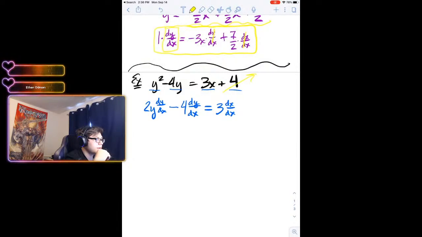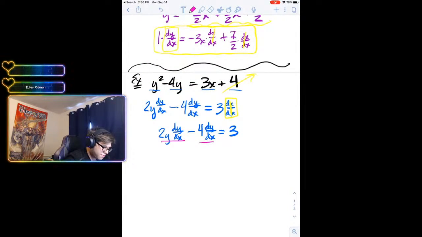In the next step, anything that did wind up being a dx dx, which is really just 1, we should really just ignore it at this point, because multiplying by 1 is not going to change a darn thing in the way that the rest of this equation is written, okay? I think the next thing we need to recognize is the fact that dy dx conveniently wound up being a common term between both of these guys, okay? So I can factor it out as a common term.